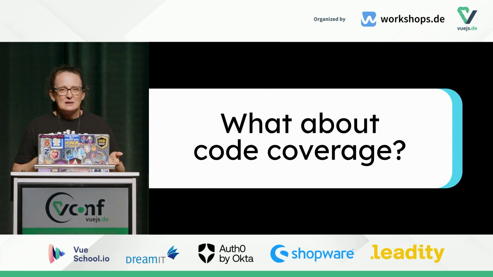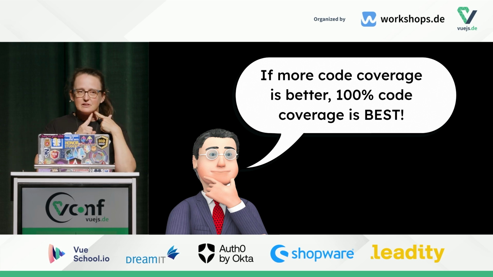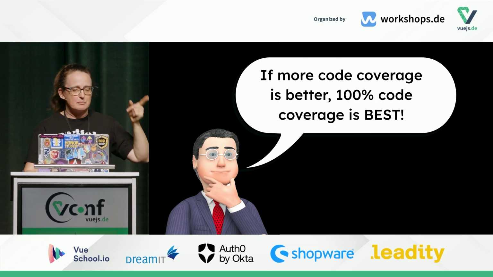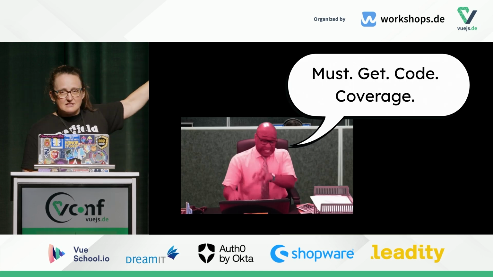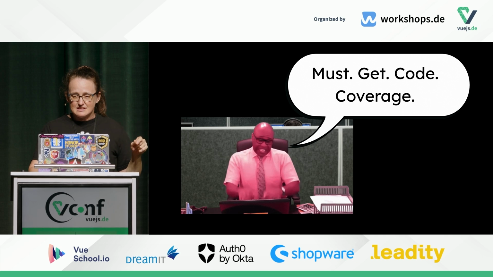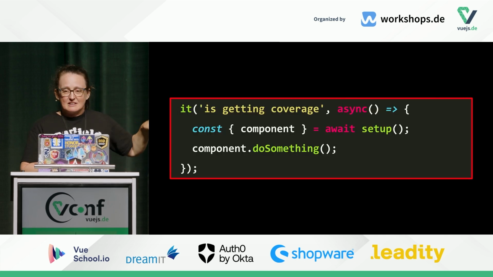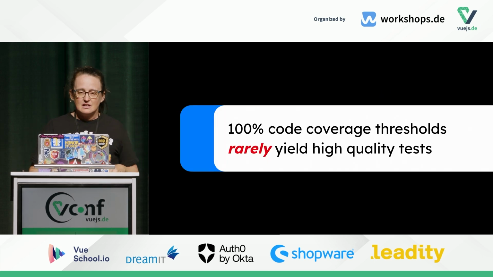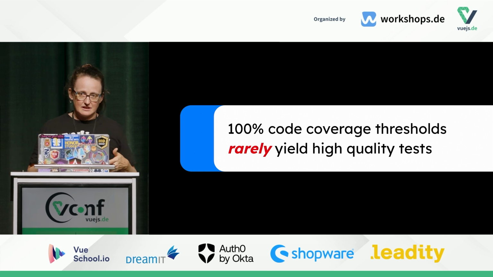There we go. But what about code coverage, right? Because that's something that everybody has to hear about. And we've all had this boss, right? Well, I've heard that code coverage is better. So 100% code coverage, that must be the best. So now it's required. And then all of your devs look like this, right? And you start seeing commits in your code base that look like this. And the PR message is something like, getting that test coverage, right? And they're not useful tests. So 100% code coverage rarely yields high-quality tests.